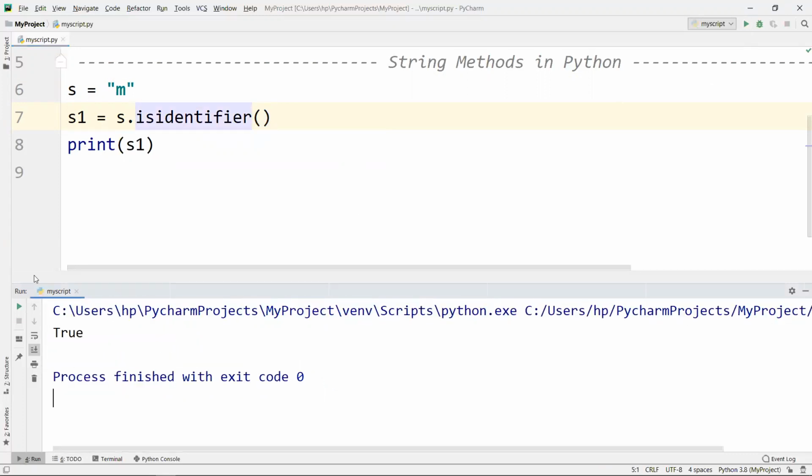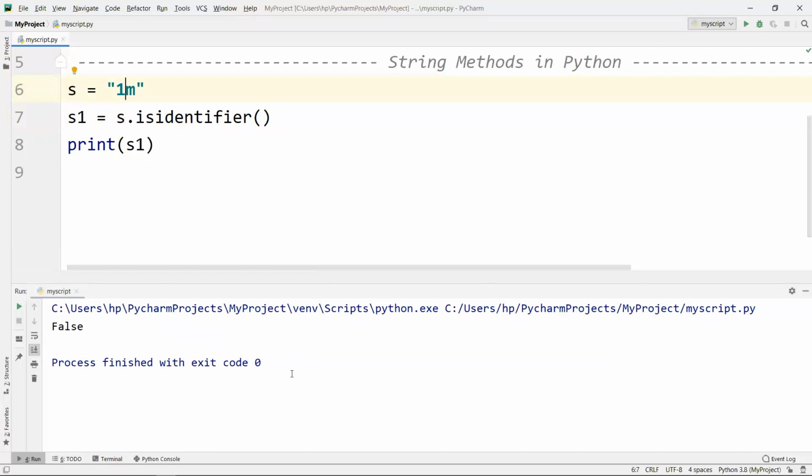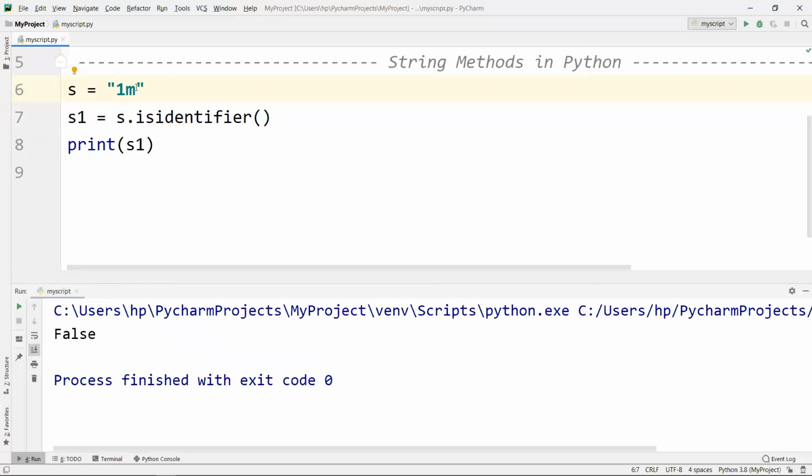As you can see, yes, it follows the identifier rules. Is 1m an identifier or not? You can see here, no, because identifiers cannot start with a digit, so it returns false. To check whether a string follows the identifier rules or not, you can use the isidentifier method.